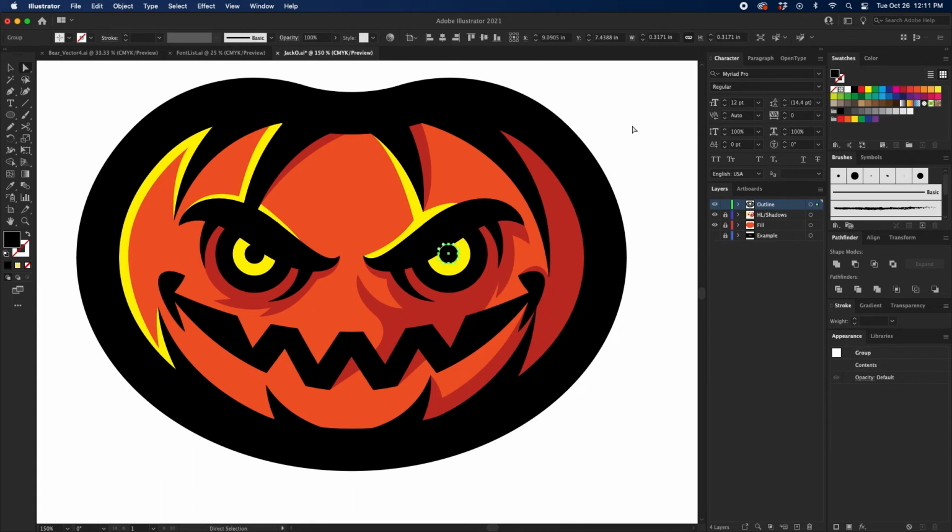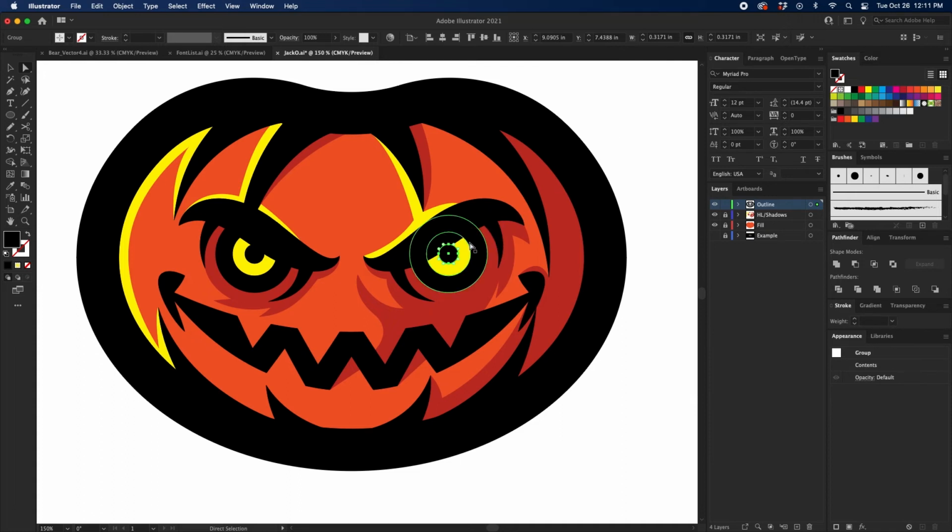Now, I know I keep saying Command or Control F, and you're probably asking why not just Command or Control V? Because Command or Control V will paste it according to the center of your screen. So I'll show you here. Boom. And then Command or Control F is paste in place, so it'll paste it exactly where you copied it from. Boom. All right. So I actually use paste in place a lot more than I do Command V.